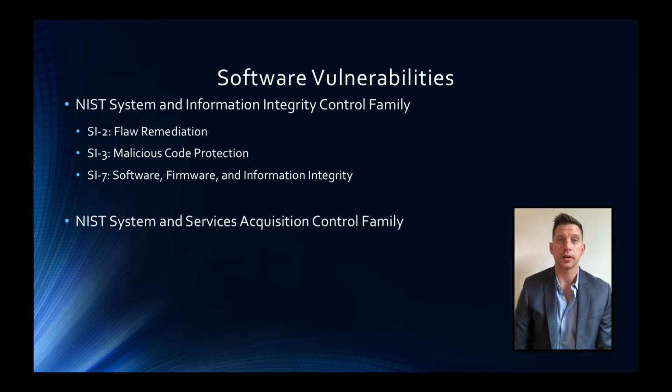Malicious code protection automatically updates signature and pattern definitions. Only privileged users can perform updates to establish more control and scrutiny over software. Malicious code protection can detect and prevent execution of unauthorized commands. Software integrity validates the validity of approved software. This prevents attackers from injecting malicious code inside approved software, such as ransomware.